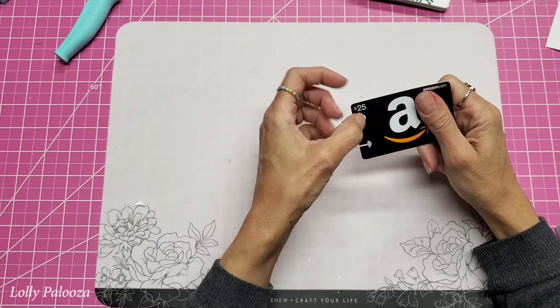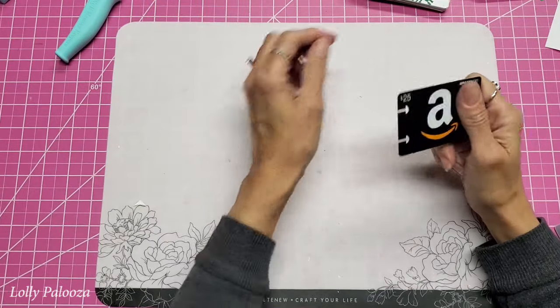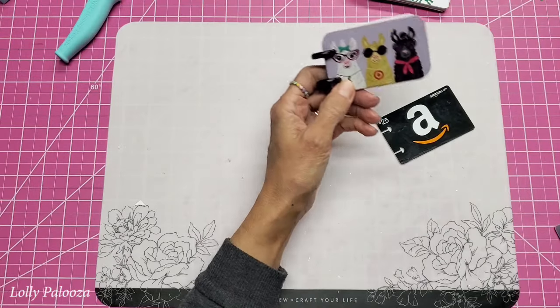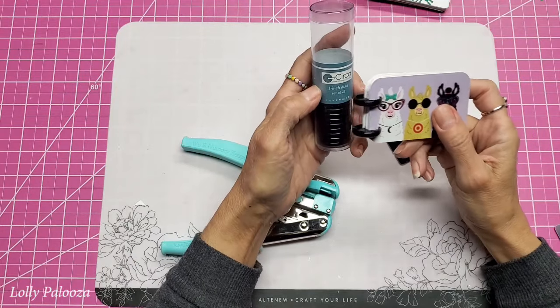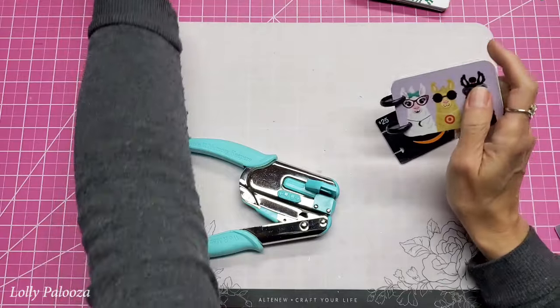Maybe the little half circle is broad, higher. We don't know. They're all different. So I just want to say that these discs that I'm using are Circa. These are ones that Lavender sells. So these would match this hole punch perfectly.